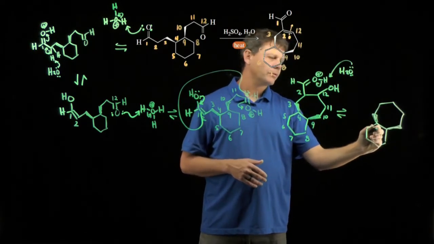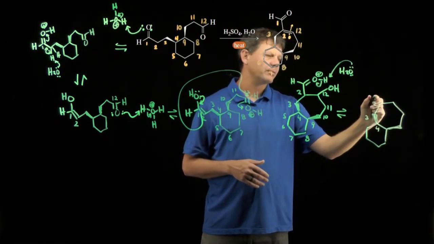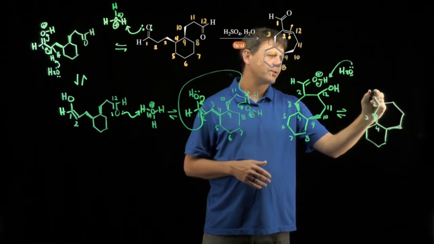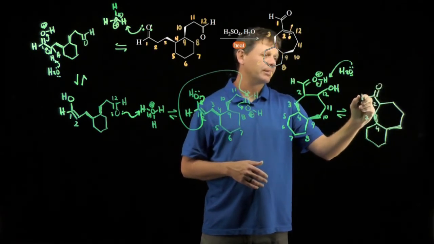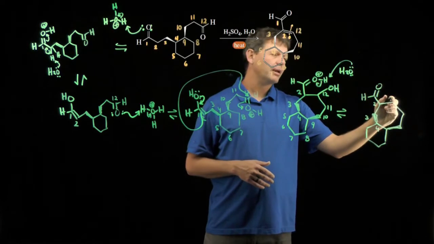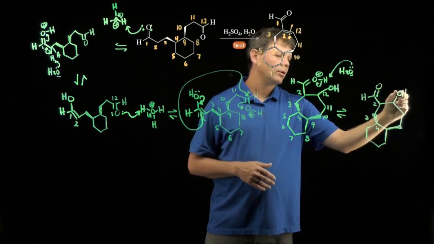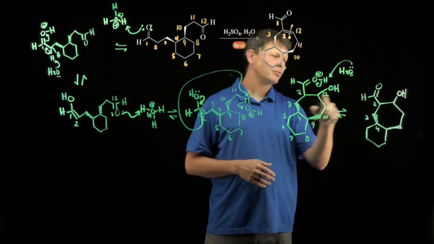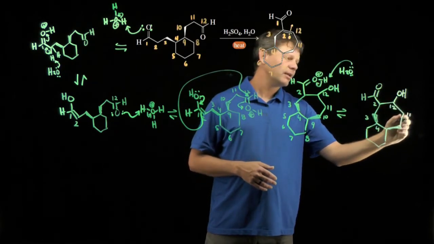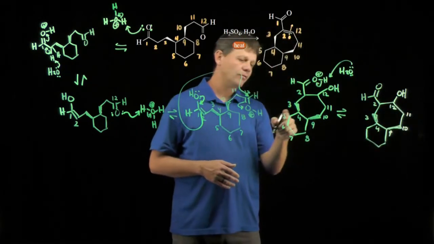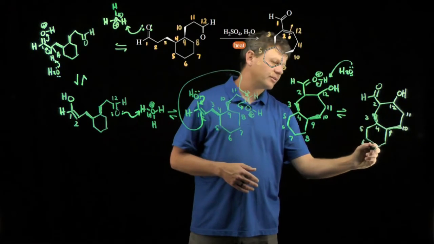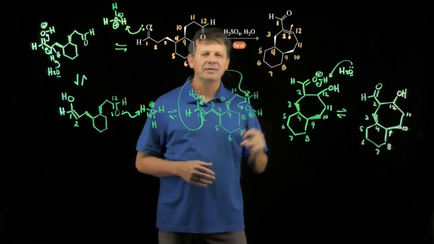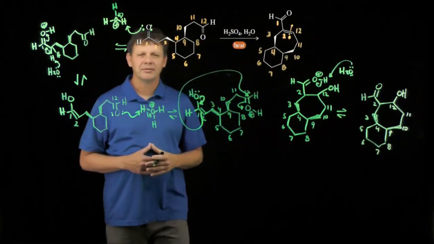Keeping the numbering, right? We want to make sure we don't make mistakes in these long, complicated mechanism problems. It's really easy to make a mistake by leaving something out, but if we keep everything numbered, we're less likely to make that mistake. So 2 is attached to 12, 11, 10, 9, 4 to 9. We go through 5, 6, 7, and 8. This completes the first half of this mechanism.